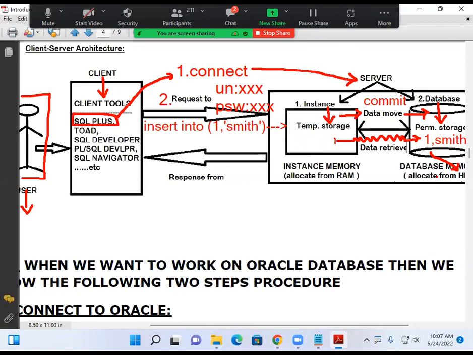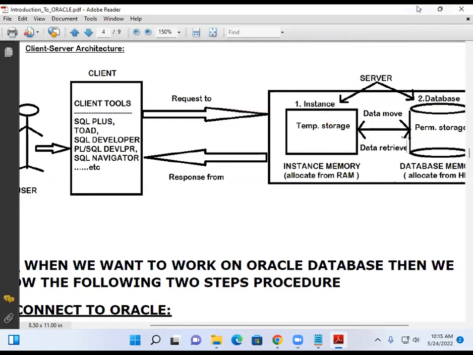But the point is, how can the data be transferred from your RAM location to hard disk memory? Which command am I using? The commit command, we must compulsorily use. So in Oracle, when you insert your data, data is never stored permanently. Initially it doesn't go permanent, it is temporary. That is the reason that after every insert you should do a commit. Then only will the data be in permanent storage. If you have not committed, it is called temporary storage. Okay, for example, let me show you this practically.